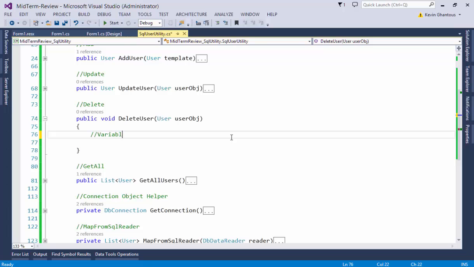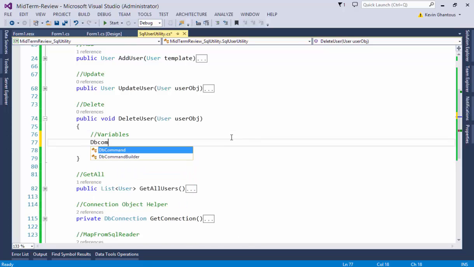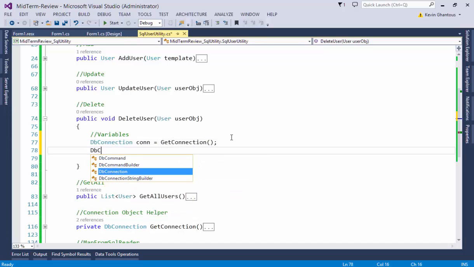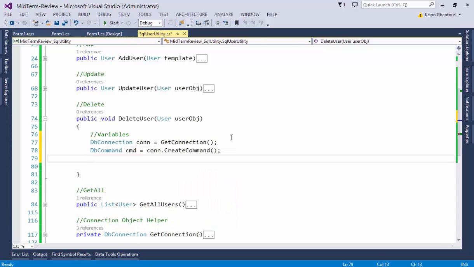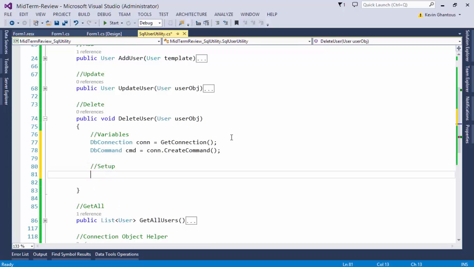We need our variables, which is our db command, db connection, our command, yeah, that should be it. And we need to do our setup. So our command.command text equals delete from user where ID equals ID.